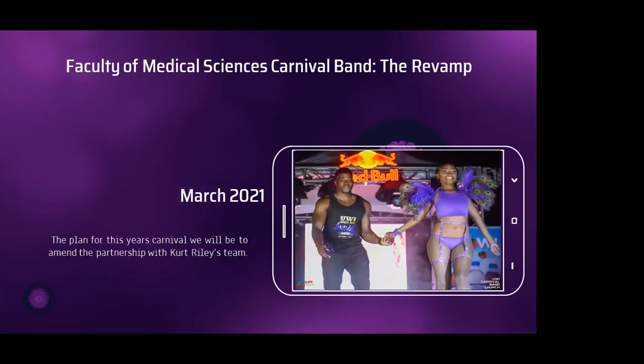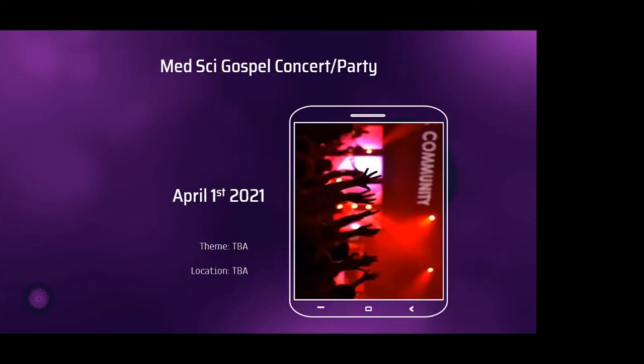Now, MedSci Carnival Van. UWI Carnival is one of the best events UWI ever has. I'm not going to go around it. And this year, since we missed it due to COVID, honestly, I'm not sure if it will happen next year, but MedSci Van is always the best van there. It's the most efficient. I know so many people from other faculties who try to get their bands for a truck, but you know, numbers. So it's really in high demand. I hope you guys all join when we have Carnival again.